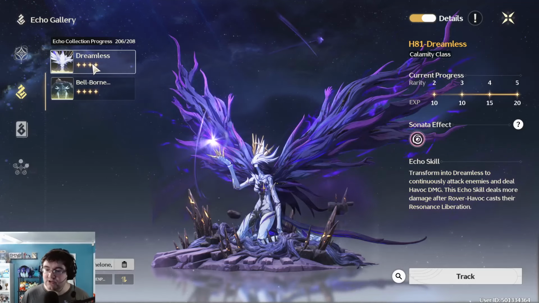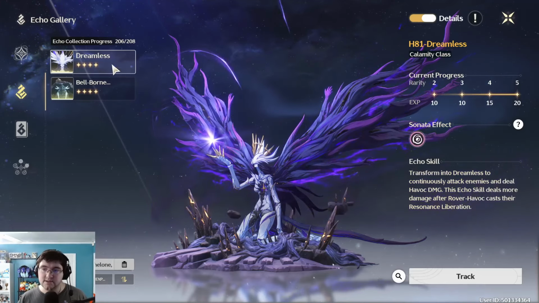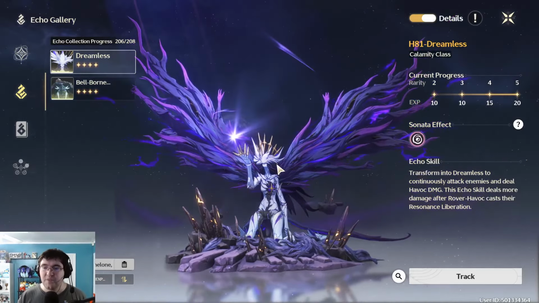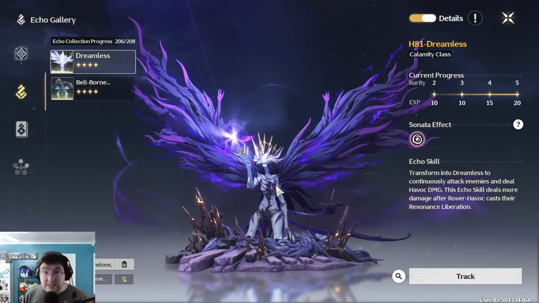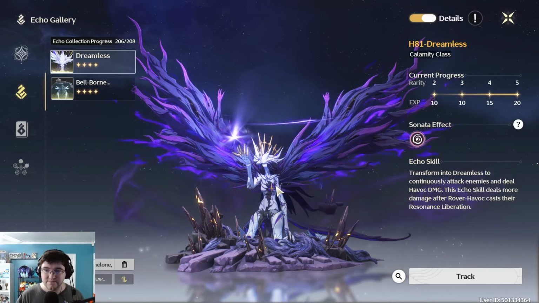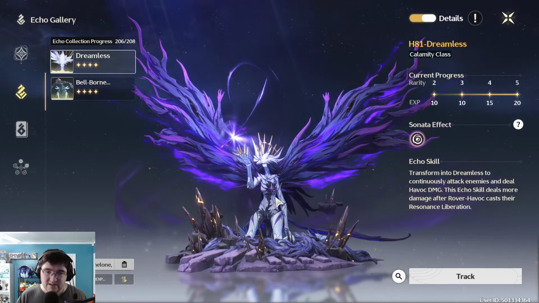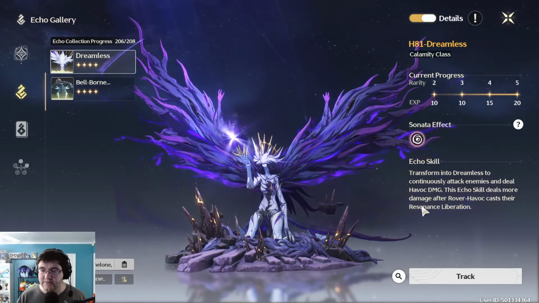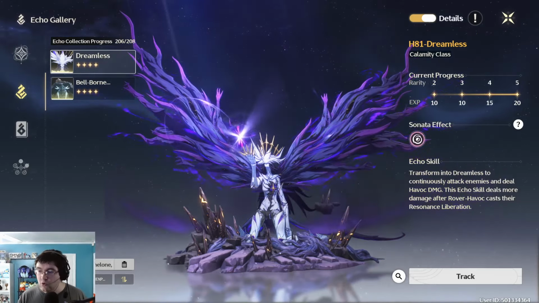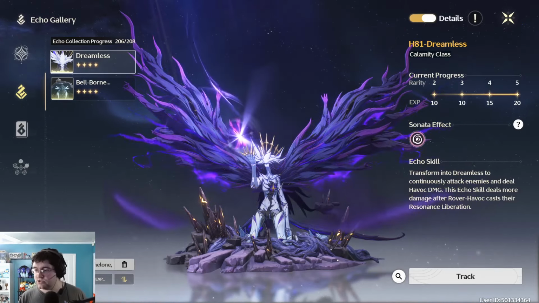This Echo skill deals more damage, I think it's like 50% or something, after Rover Havoc casts their Resonance Liberation. So this one is a fascinating case where it is specifically linked to Havoc Rover. Once Havoc Rover uses his liberation, this thing hits harder, and this thing already hits like a truck, okay? So you might look at that and say, oh, well, it doesn't have any Havoc boots. And while that is technically true, this thing hits so hard that it really doesn't need it. So we're going to put it, of course, in S, just over Crownless.